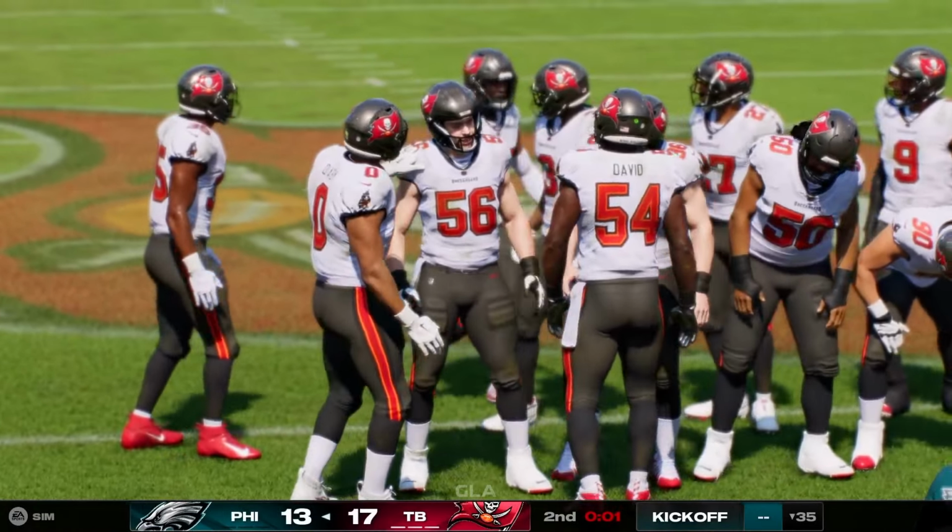Here's 2nd and 10. And they'll send the tight end in motion here. They go with White on the counter. And he'll work this one up to about the 38. 55 yards rushing for him now in the ball game. And that looked like some pretty easy yardage there right up the gut. And he's a guy that has some height to him. So when you don't have to drop a shoulder or create or get through contact, it makes it a lot easier to stay upright, see the field, and make a run as we just saw there.